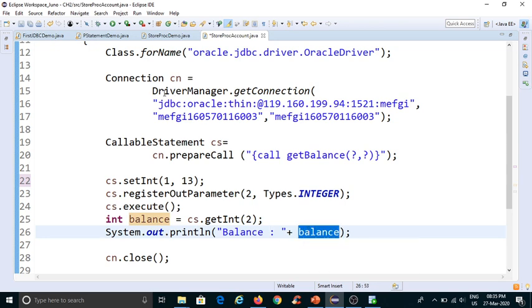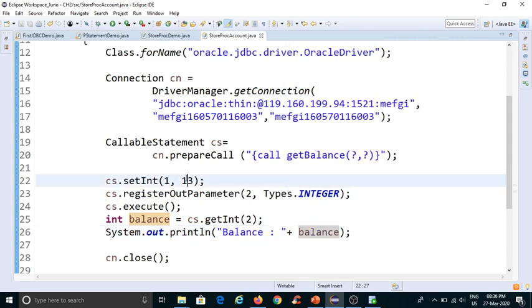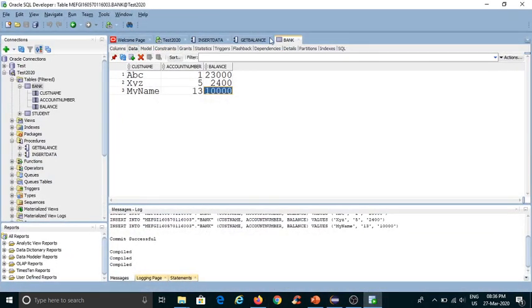Okay, let's try to execute this particular code. We will run it. Okay, so look at this. What it is telling, balance is 10,000. Suppose now over here I'll say the bank account number is 5.